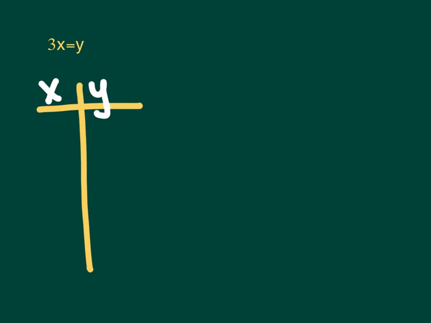Okay, so we have our table, so now let's go ahead and substitute in the information that will be helpful using this equation. So I'm just going to pick some values. Now, I know that if this is going to be proportional, it has to go through the origin, so I'm automatically going to pick a 0. And then I'm going to pick some other numbers. So I'm going to say let's pick 2, 3, 5, and then 8. And so all this means is it's kind of like a little rule table, right? So if I put 0 into this rule, let's see if I can find my pointer real quick.